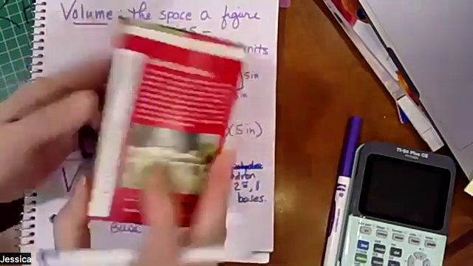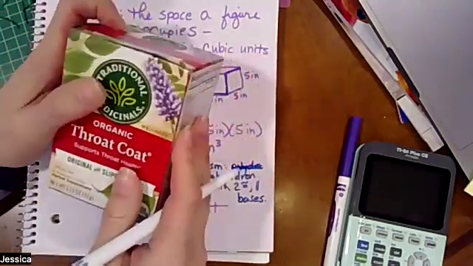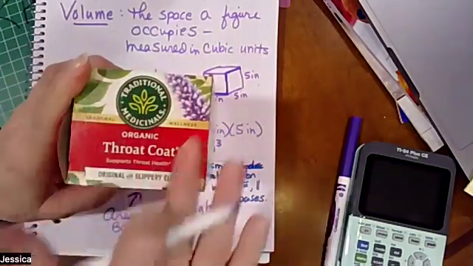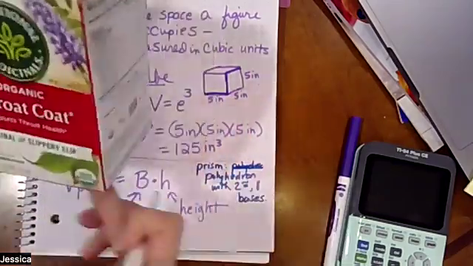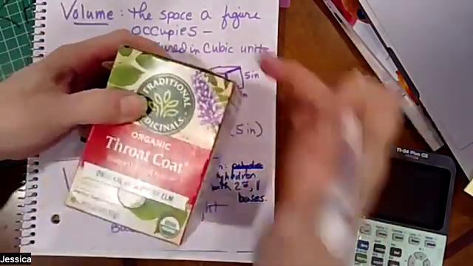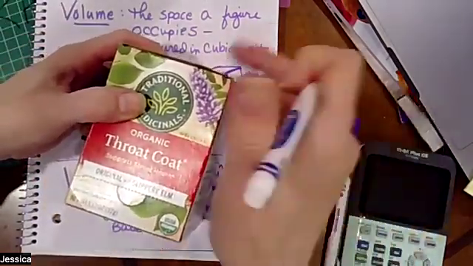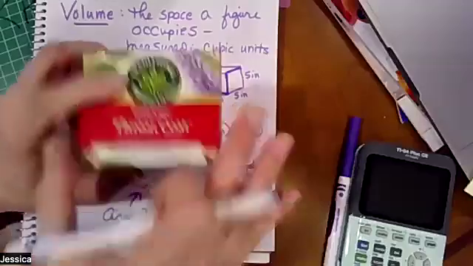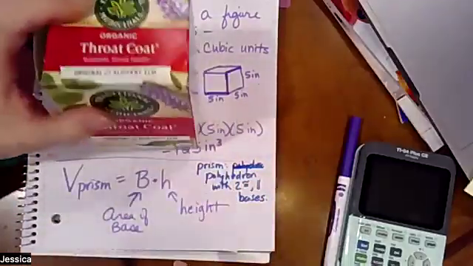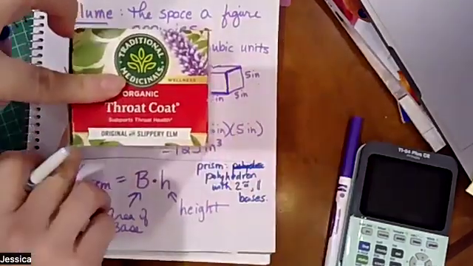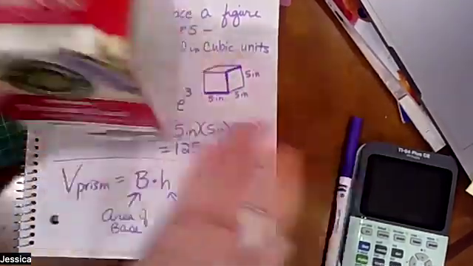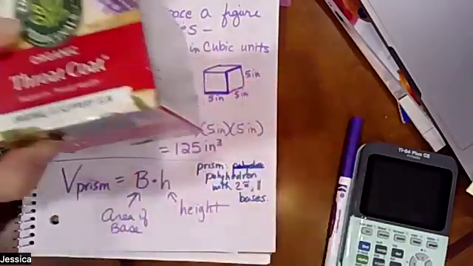Okay, sorry, I'm pulling out all my health stuff. Notice that we have this base and this base. They are parallel. Hold on, I'm trying to get this. They are parallel to each other and they are both congruent to each other. Okay, so that's a prism. Again, these are the faces, but these are the bases. The top and the bottom that match each other are the bases.